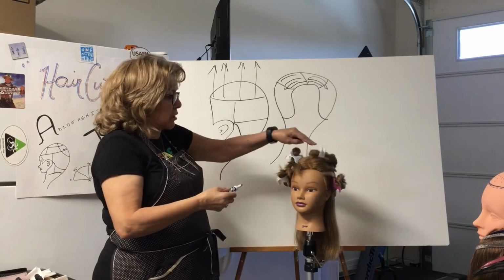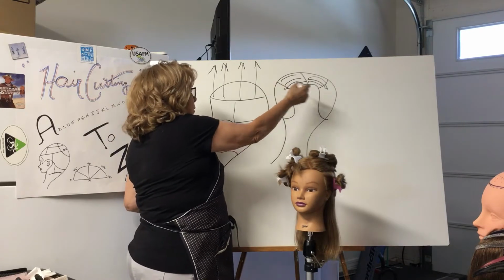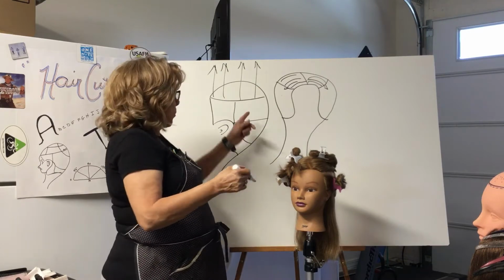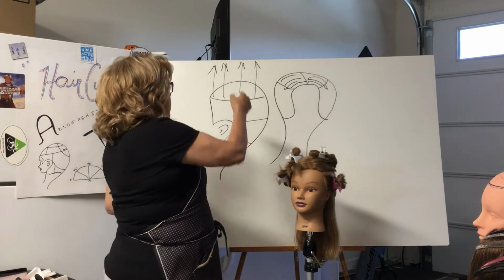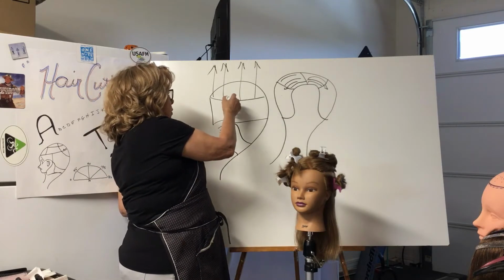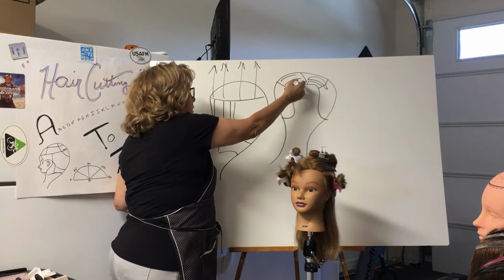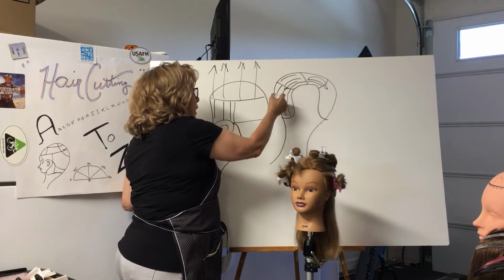Once we're done with the top above the parietal line, then we're going to add the flat part, the back, the occipital, upper occipital, lower occipital, and the nape. The subsections, as we do that, are going to come down. Do you see this? They look horizontal there, but they become vertical as you bring it down.